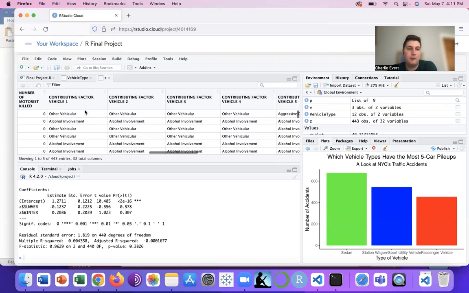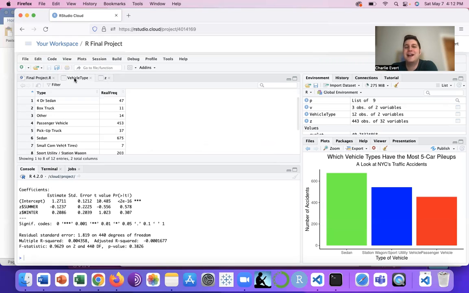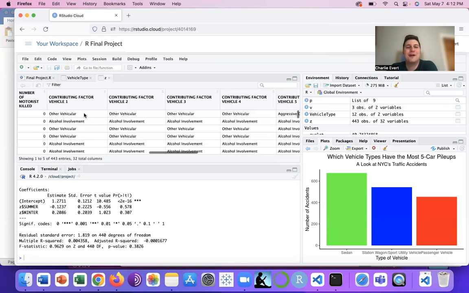But essentially, I wanted to map it out to where other vehicular is its own column that is coded to 0 or 1, 1 being the existence, 0 being that variable didn't happen, and just build a predictive model based on these little attributes, right? So this would kind of see if someone is drunk, will this lead to a 5-car accident?